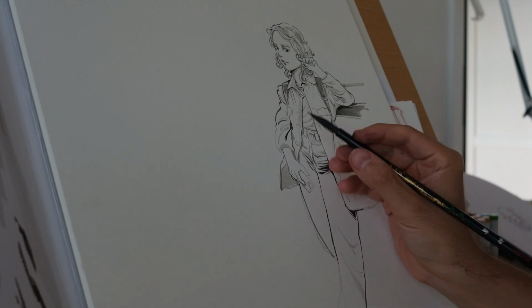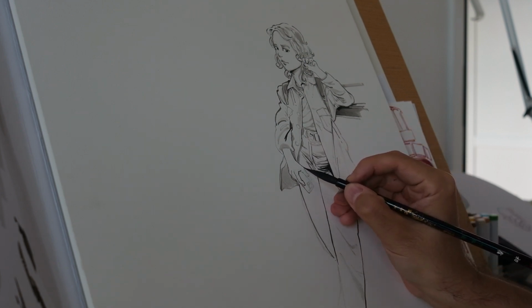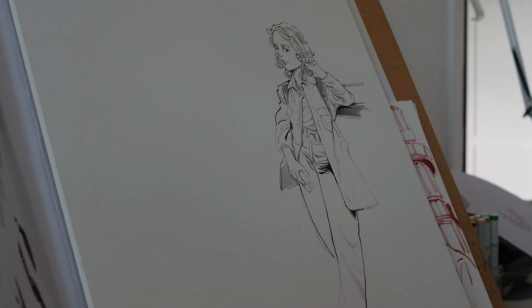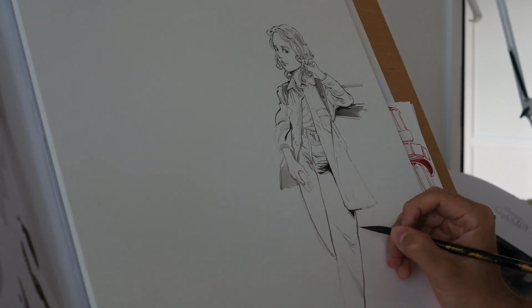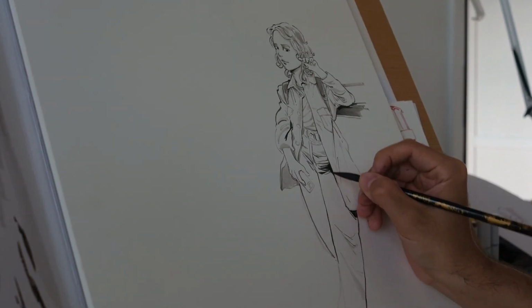Hey, sorry everyone, I actually restarted the camera because I noticed that the video itself was becoming blurry. It was a bit blurry, so yeah. I really need to become a bit better at learning how to operate this camera.